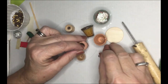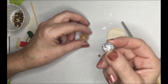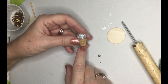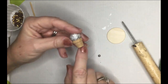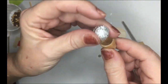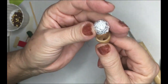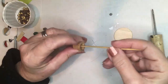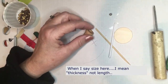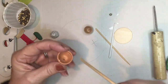Here's another one. These are plastic ones, and depends on the size of the top of your topiary. This particular one will fit just like that. And I'm finding that as I'm going along and discovering different topiary sizes, that if you get a bead that is, here you go, that is the size, it fits just nicely on top of the pot, that will produce a good sized topiary, because don't forget, you're going to add the Ferrero Rocher onto the top, so it'll be bigger. I picked this size because I thought it would be a good size stem. You can also get it from your Q-tips. It's a good size. If you see this size, you think that might be a little bit too big for this pot, but maybe not too big for this pot.